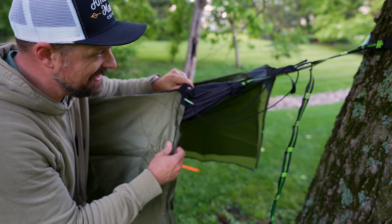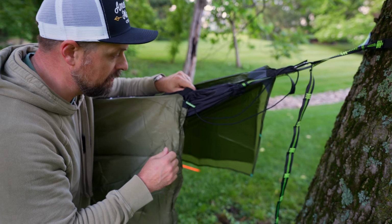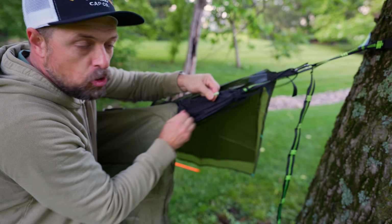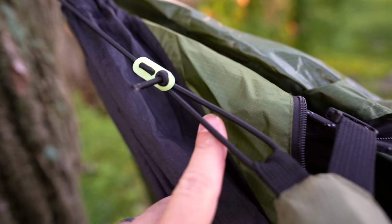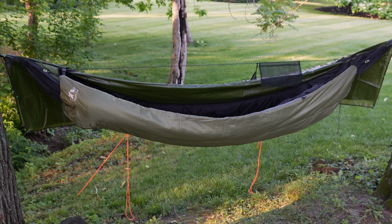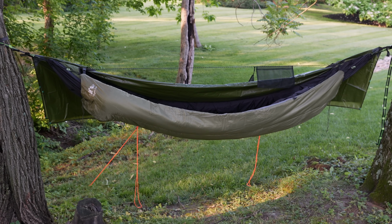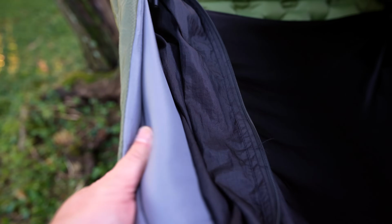And I can already see that this is not close enough to that side because I pulled it too tight on the other side. So I'm gonna go loosen that and take up some slack on this side to kind of even it out. And one thing I learned is that you definitely want these about as loose as you can get them on here because you want this to kind of hang with the hammock. You don't want it to be tight in any way. And you just have to take your time to work the hammock and the mattress inside of this insulated cover.